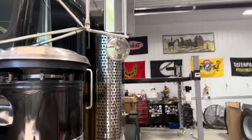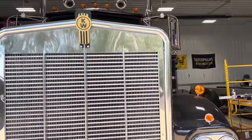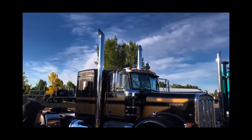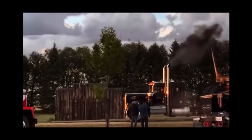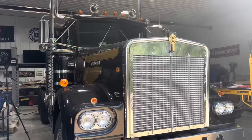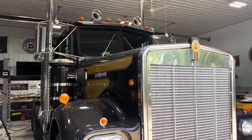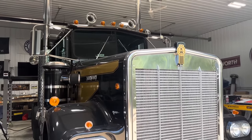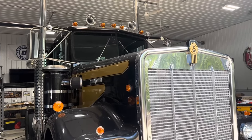There is actually a Kenworth tribute truck that is for sale. A friend of mine, Darwin — you might remember him from some of the truck show episodes — he's got this beautiful old Kenworth done up as a tribute truck to the Smokey and the Bandit movie. It's got that 8V71 Detroit with straight pipes, and I think his jake brake is just the best jake out there. He put a post up on Instagram saying he's thinking of selling his truck.